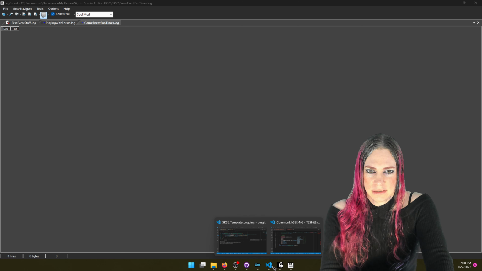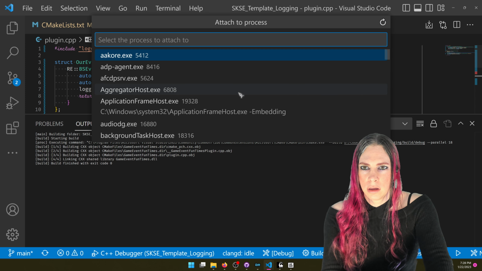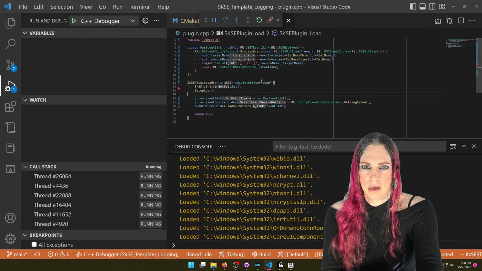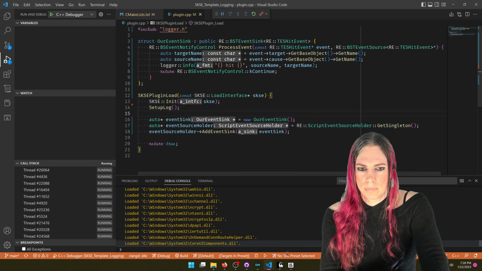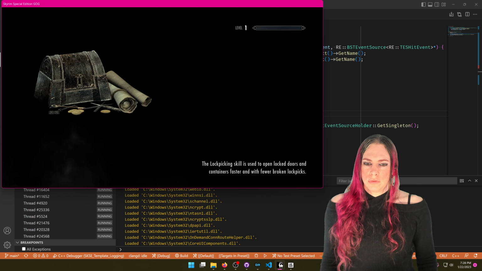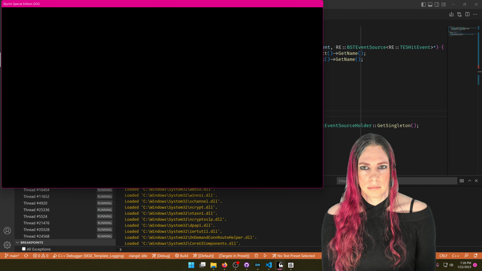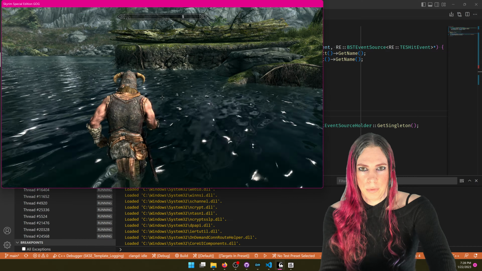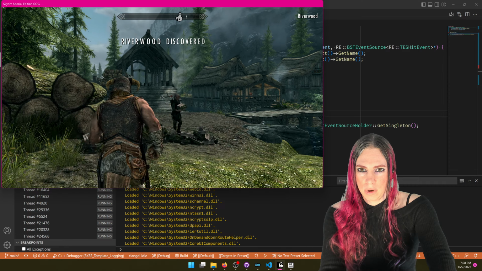I do want to, in case things crash, hit F5. Skyrim. Now my debugger's attached, in case something blows up. I'd like to see where it blew up. We'll go over that in the debugger episode. Go to Riverwood and punch someone in the nose if it doesn't crash right away, but hopefully it shouldn't crash until we punch someone in the nose, and we want to punch Hod in the nose. Boy, oh boy, do we want to punch Hod in the nose. We don't want Sven, we want Hod.